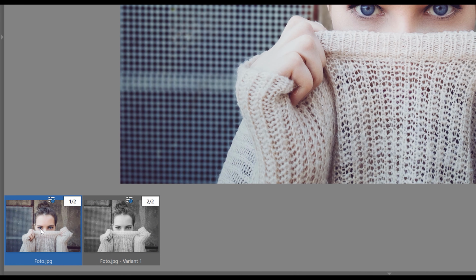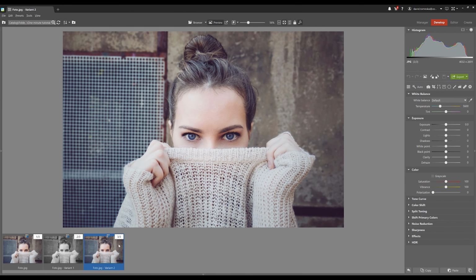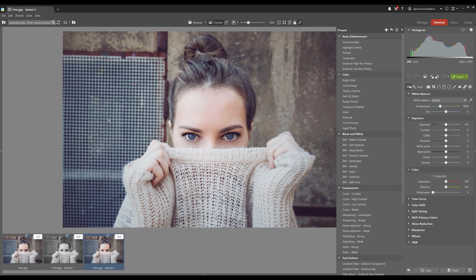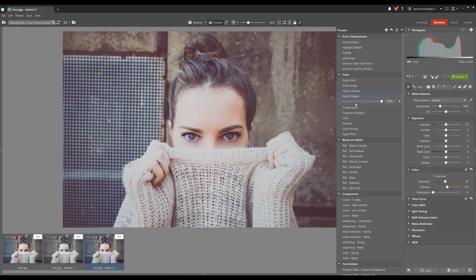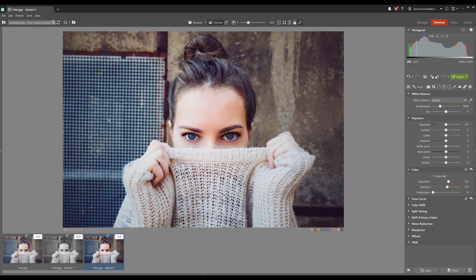We can edit each variant differently and then compare, create additional variants, or whatever else you'd like to do with them. The amount of variants you create is purely up to you, and the added bonus is that variants don't work like standard copies, in the sense that they barely take up any space on your hard drive.